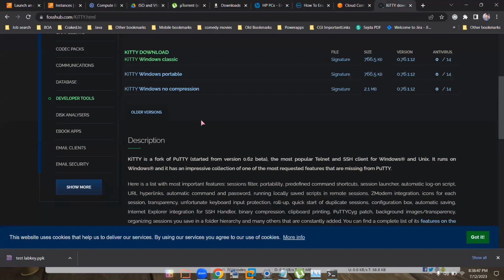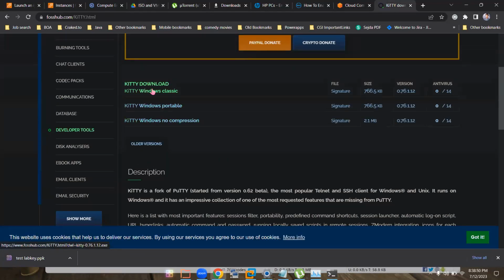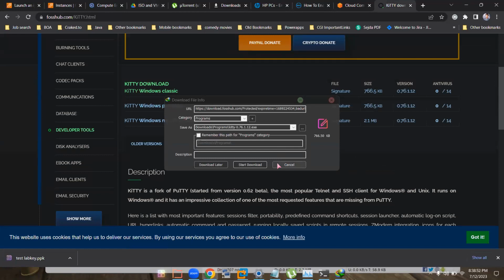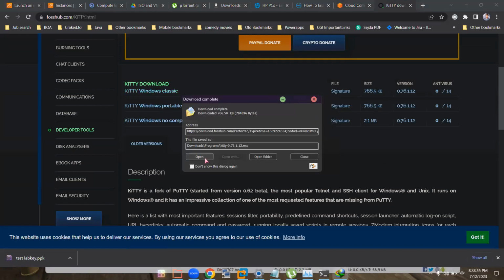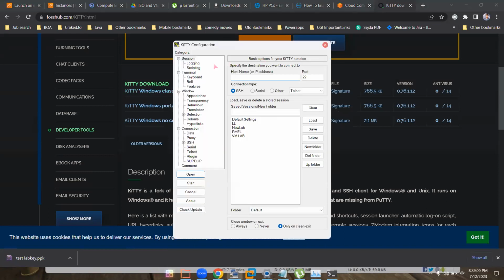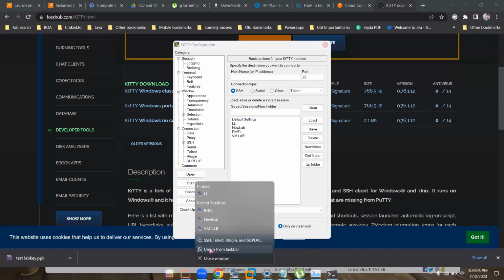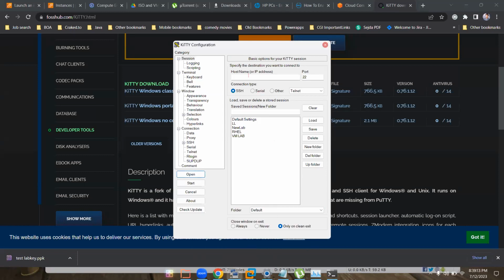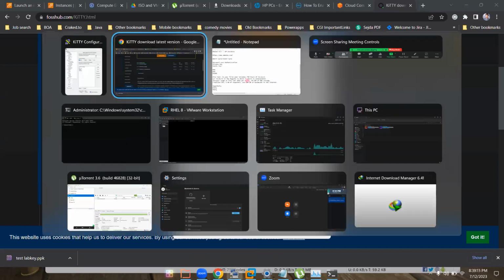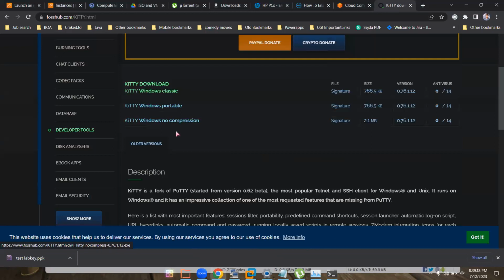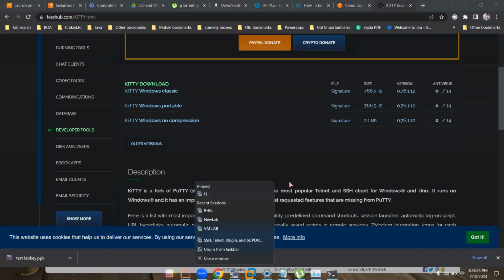So anyhow, let me download this. I already have this. Just start the download, and it is an executable one, that's it. You need not even install it. And please do create a pin out of it, or just right click here and pin to the taskbar. That is very important, because again you would need to search for that location, and only then can you execute it. So always try to pin Kitty.